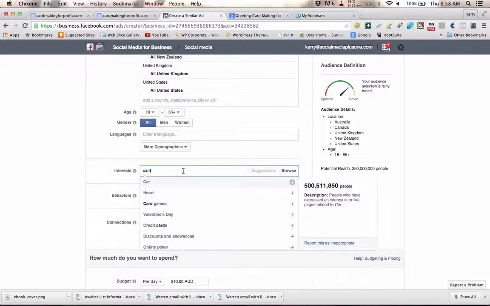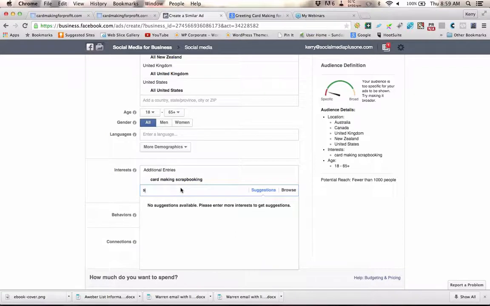I do another ad set for website audiences. I do another ad set for lookalike audiences, and I do another ad set for precise interests. Sometimes when you first start, you're only going to be able to do your fans, or even if you haven't got fans, you might have to just do these precise interests. So that's anyone who's into card making and scrapbooking. There's scrap.